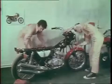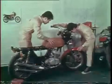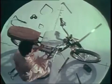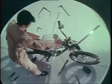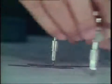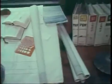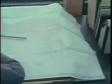To develop a new product for merchandisation, a great deal of cooperation of people concerned is needed. In this design room, for instance, these designers are racking their brains to create a new type of motorcycle. Being functional and yet beautiful in appearance, these are the features they are driving at. A laboratory of jet engines. Day in and day out, these engineers work hard to create a new, powerful engine. All these people work as a team to develop their technology for increased production, trying to brighten their future.